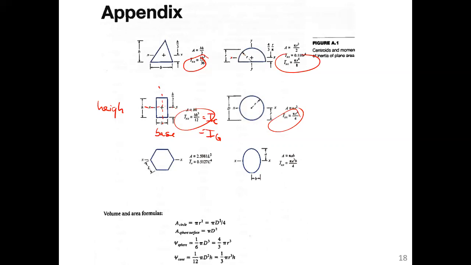Likewise, if you're looking at the semicircle, it's the moment of inertia through the centroid. If you're looking at a triangle through the centroid, that is not the same if you're looking at it from a different side. So it's really focusing on the base that's parallel to that center of area and the axis where the horizontal line is going through that center of area. So again, for a triangle you have 1/12 bh cubed, where the base is on the bottom and the height is the vertical height. And you know from a triangle that the center of area is h/3 from the base, 1/3 of the base height. All things you should remember.